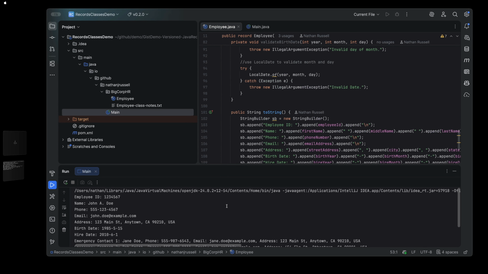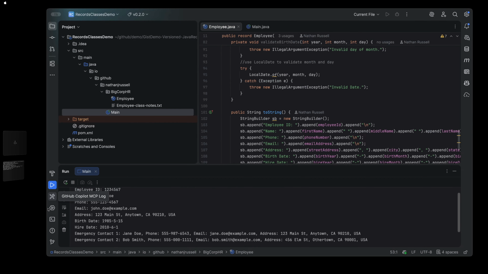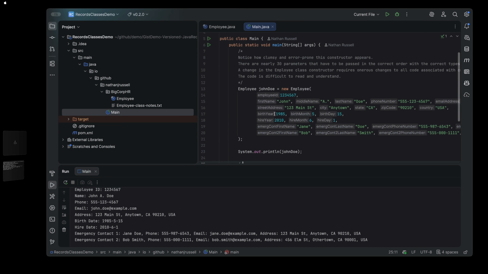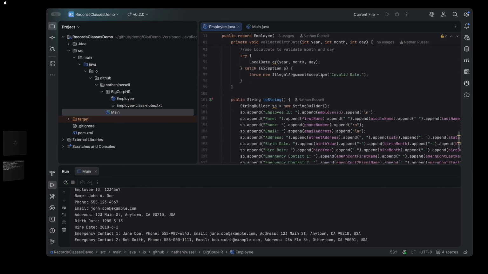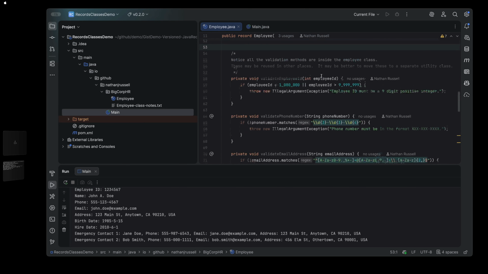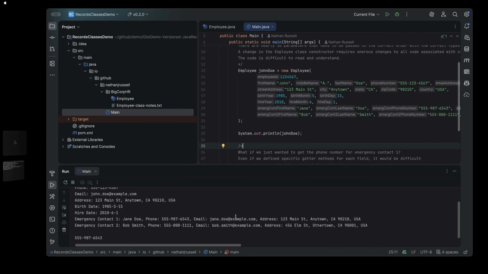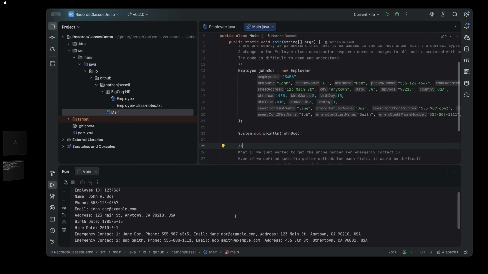So notice that this was the output before. And notice that I'm going to run this output now. So to be clear, all I did was I still created the constructor the same way. It didn't help us any with the constructor as far as where we're calling it; the call site issue is still there. So we have to keep all this straight. But notice that the record class simplified this encapsulation class quite a bit. Okay, so then we run it, and effectively we got all of this. All right. Notice that it's almost identical, or it should be identical, to what we had before.